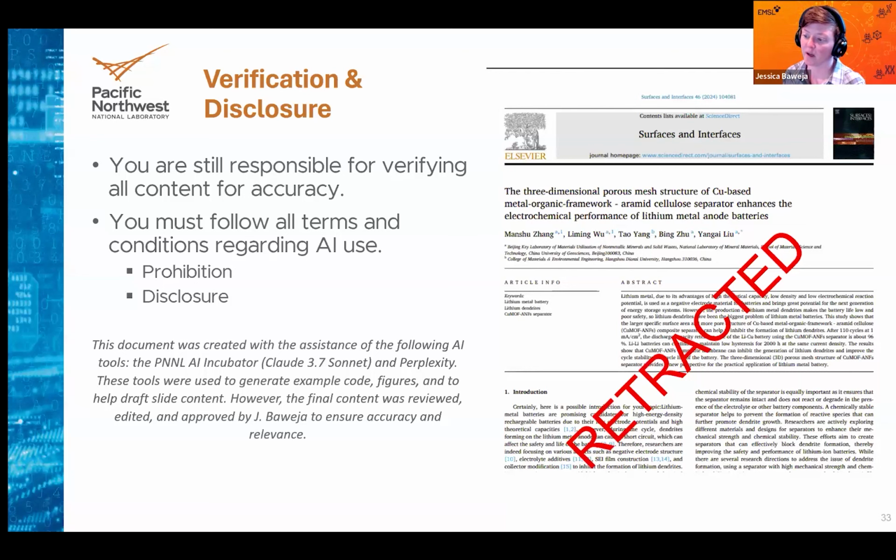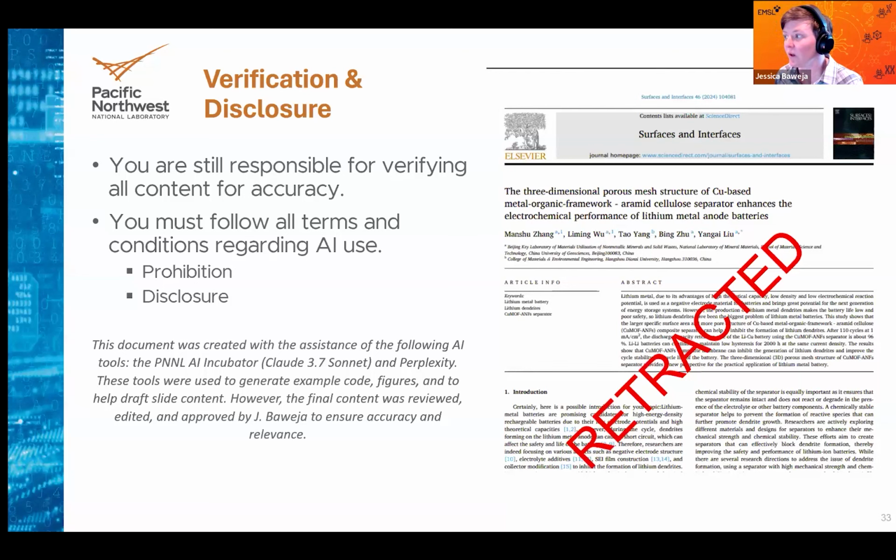So in this example, I specified, hey, I'm using the AI incubator, which is our internal way of accessing a bunch of different models from Anthropic and from OpenAI, and Perplexity, which is another publicly available model. And these tools were used in this way, to create these things. But I reviewed and edited and approved all of the content, right?